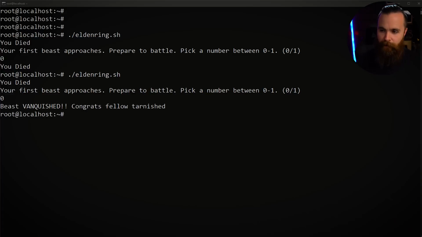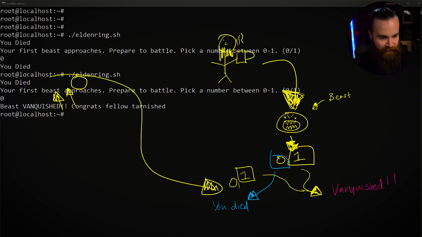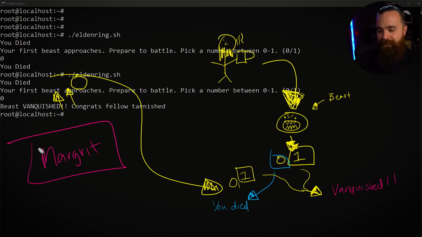Now that was great, but honestly it's a bit too easy for Elden Ring. So what do you say we create our next battle, our next beast to come at us? And this time the beast is way more powerful. We have a much lower chance of winning. So I want you to do this actually. The next beast is coming up. Let's name him. Some of you may recognize this from the game. His name is Margaret, which as I say that doesn't sound very menacing at all, but it's spelled like this. It still doesn't make it seem scary. Here's a picture of him. Nick, put a picture up.